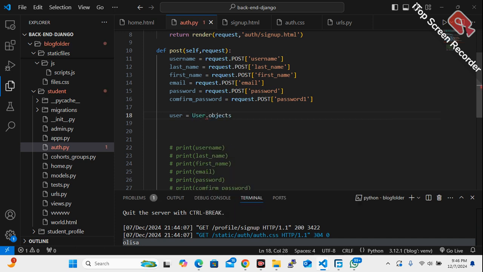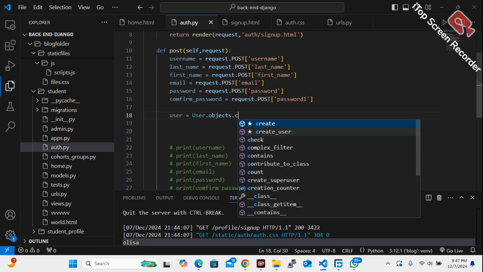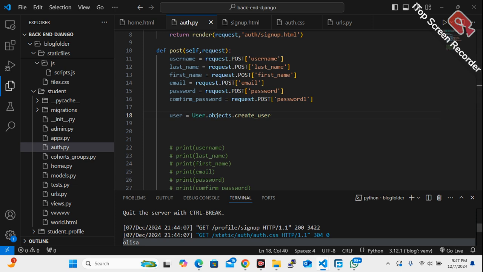This is just your normal regular model, just that this one was actually created by Django. For the create, I like using create_user so that I will not use save, right? But some people also use create. It all depends on what works for you. So here I'm going to open and close.